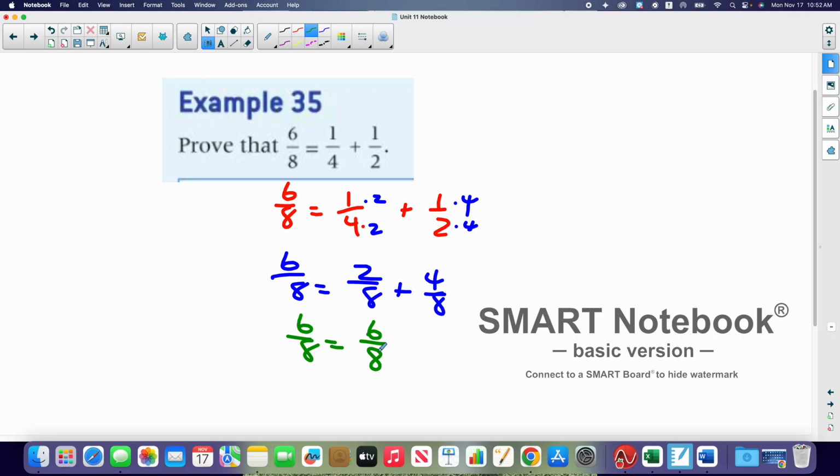So I'm finished, but I do have to make the final statement. The final statement, left-hand side is equal to right-hand side. And I'm done. Got it? That's what you're doing. So really the proof is not the proof that you're used to probably. It's just, can I work the problem? So if I were to give you this problem right there, could you show the work to get me to there? Yes. That's essentially what we're doing.